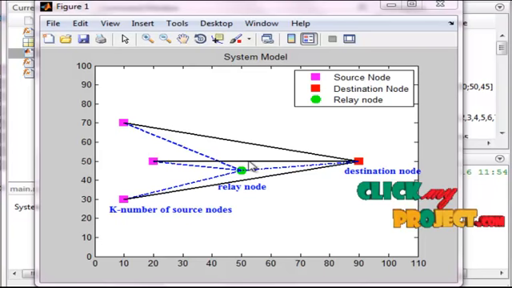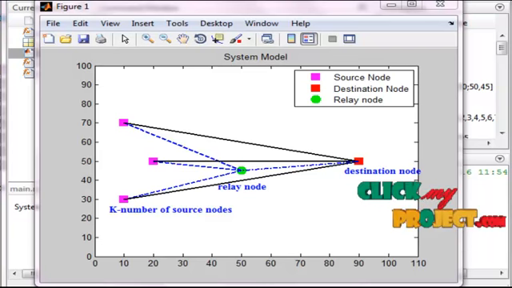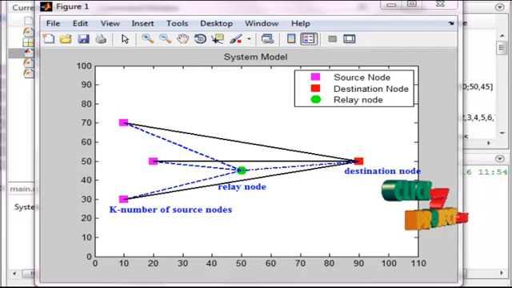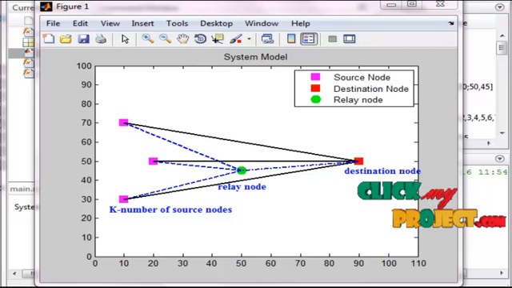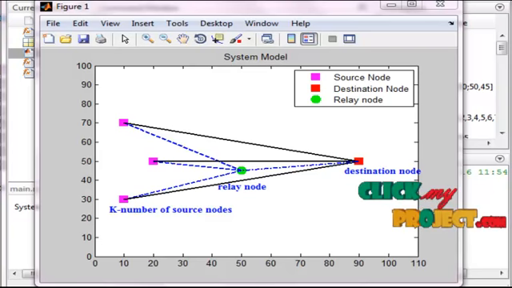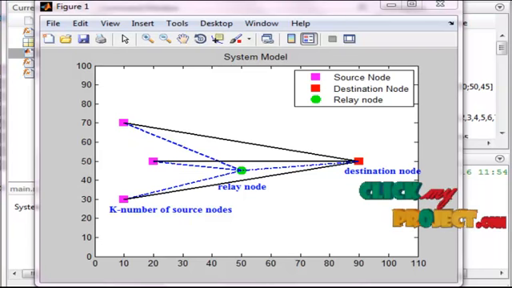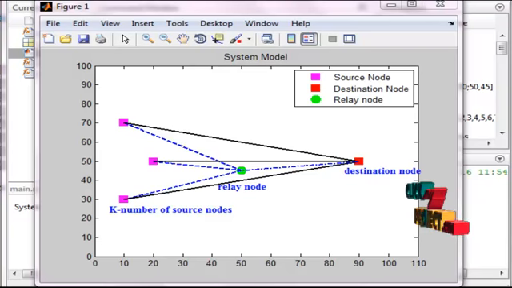So in the first hop, the channel coefficients of the ith user between the source and destination nodes, and the source and relay nodes, at the jth subcarrier are denoted by HSD, which is source to destination, and HSR, which is source to relay, respectively. In the second hop, the channel coefficients between the relay and the destination node at the jth subcarrier are relay to destination. The received signals at the destination and relay nodes in the first time slot T1 of the ith user on the jth subcarrier are YD and YR respectively.